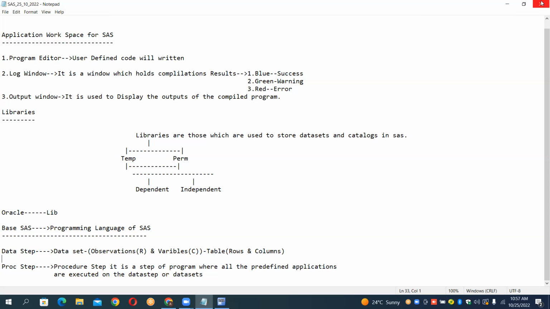No. Actually, we have started this SAS very recently. This is the first batch we have started. The market requirement is not very much in bulk in SAS, so hence you will have fewer than 10 people in this batch. Whatever the strength of the batch, we will continue till the end. That is not an issue here.